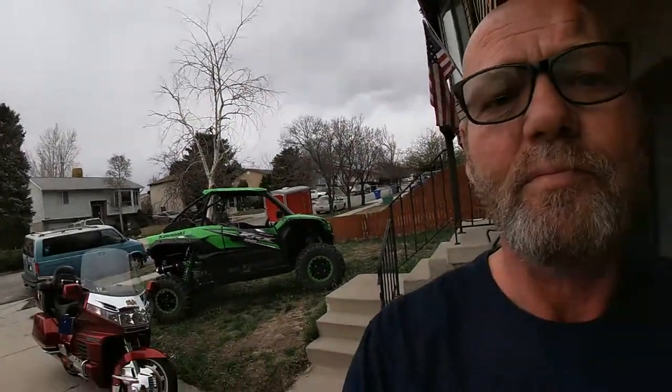I'm sorry if the wind is messing with the camera a little bit. It's a little cloudy out here, as you can see. I'm trying to get over here by the garage where there's no wind.